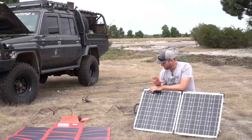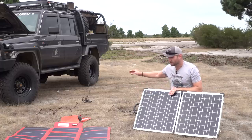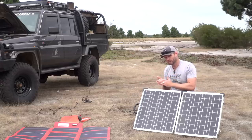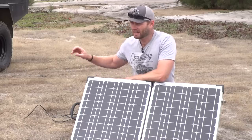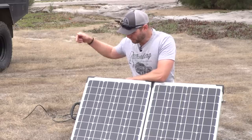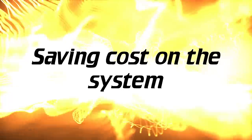Also with cable length, you want the long cable to be between the solar panel and your controller, and then the shorter cable to be between the controller and your battery, not the other way around. In other words, you want the controller to be as close as possible to the actual battery, not the panel, the battery. Another thing about solar panels and the controllers on them, if they don't state on the website that the controller is a PWM or an MPPT, then more than likely it's a PWM, so just be aware of that.